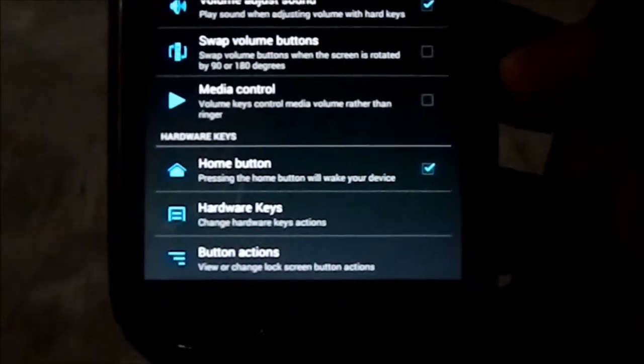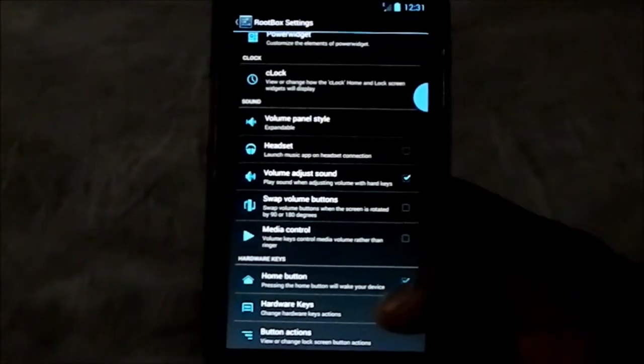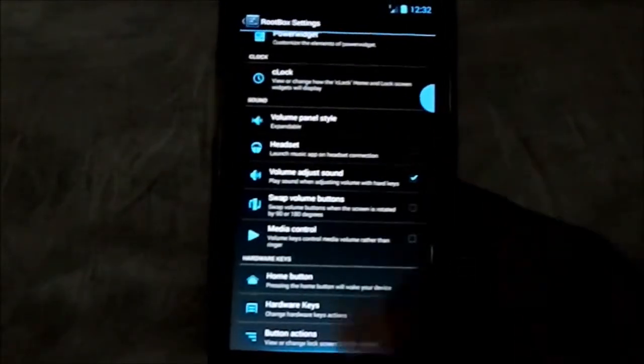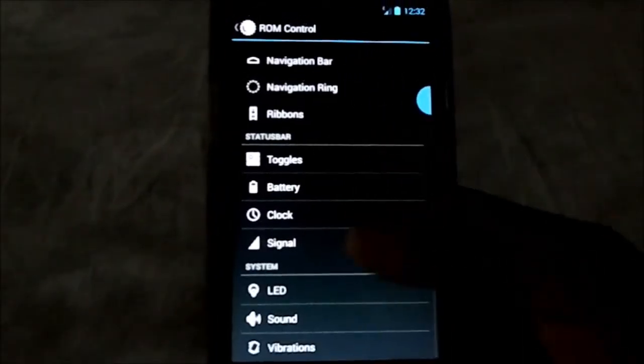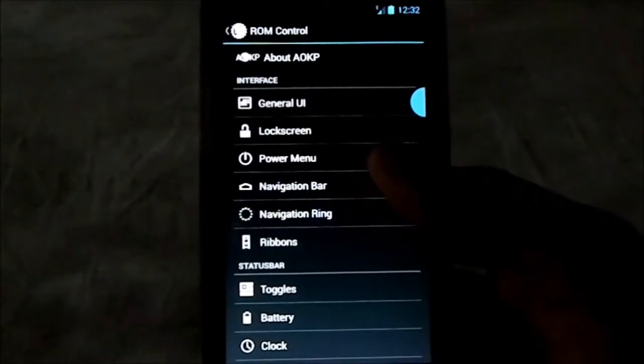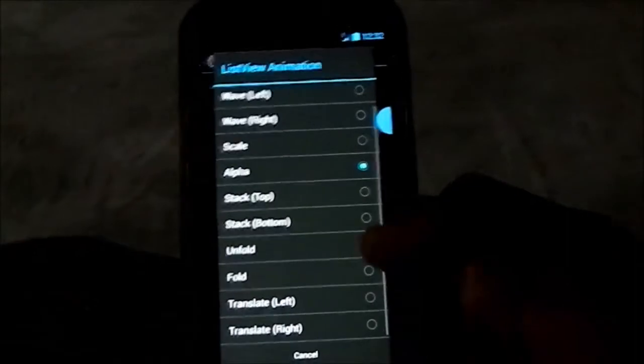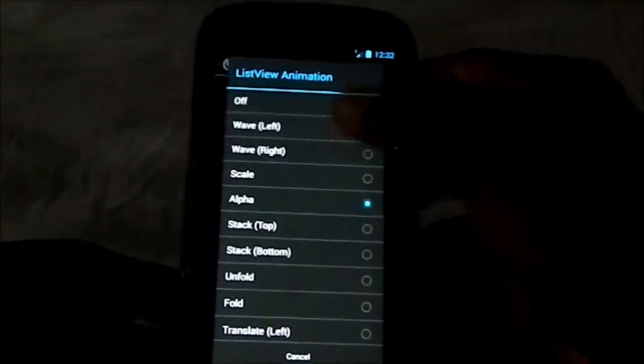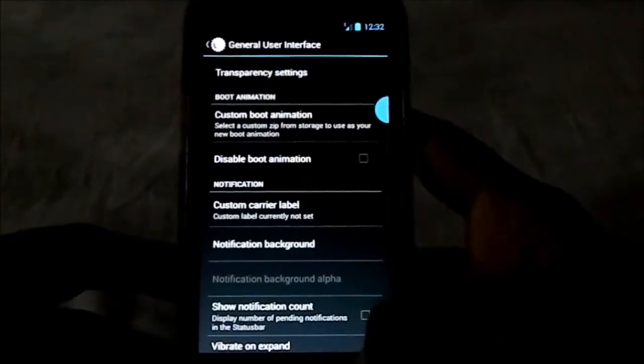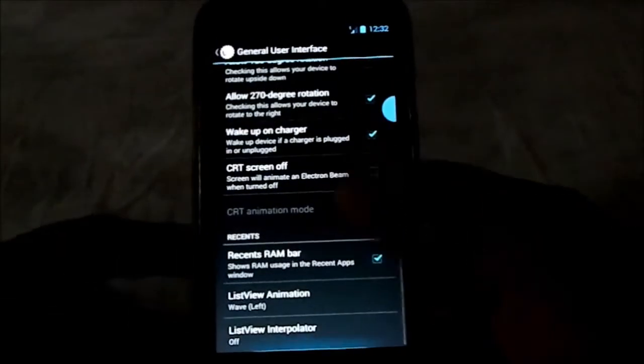Home button to wake the device, that's cool. You might be able to see that. Right? It's all there. So it has options of, you see that fading animation, right? That is one setting which I had from here, I guess. I don't remember where I selected it, but it's awesome. Yeah, here it is. You see that, right? Now, wave. Let's see wave. It has the wave animation. It's the AOKP setting, I guess, but I didn't see that in the previous AOKP build which I used.